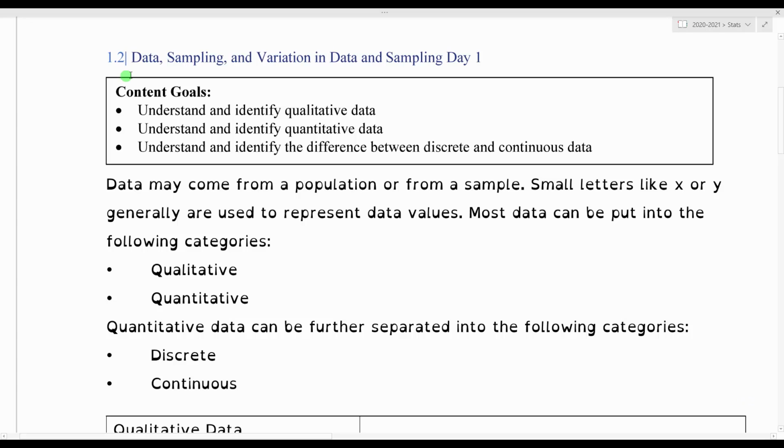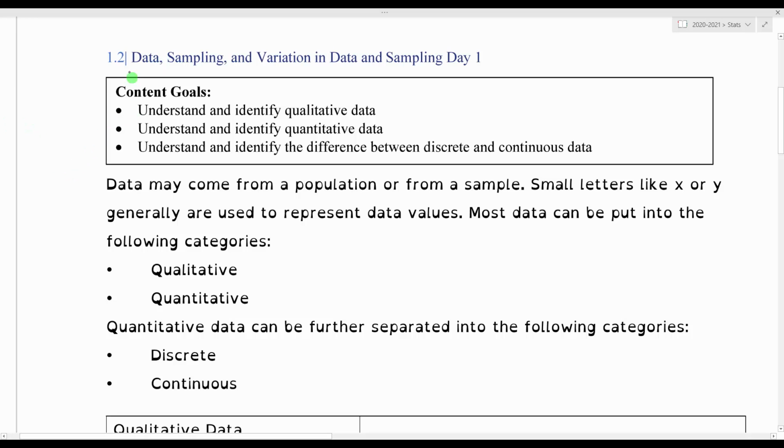We're going to be talking about the types of data that we can run into when we do research. Whenever we conduct a study or we get ready to do stats, we typically collect data. Like if we wanted to know what's a typical height of a person, or what's a normal weight for a certain age group. We tend to conduct a study and we collect data.